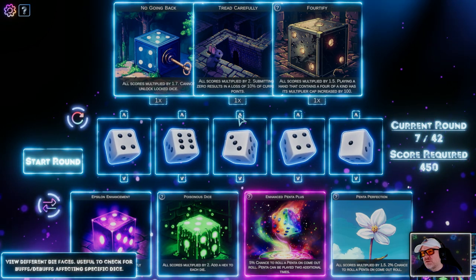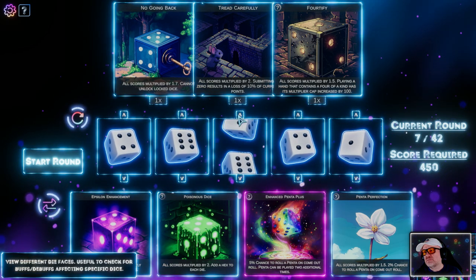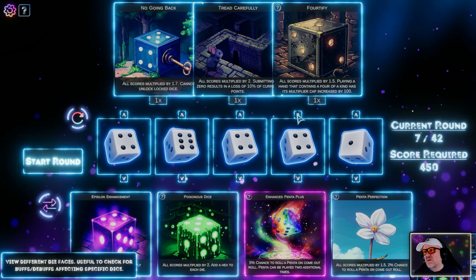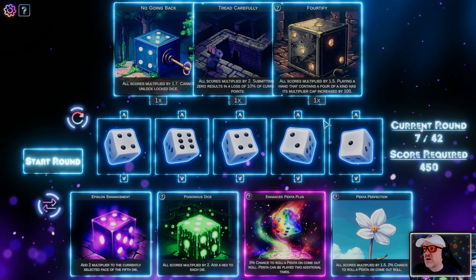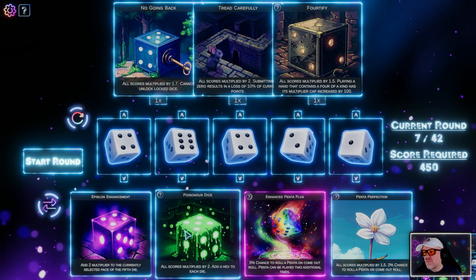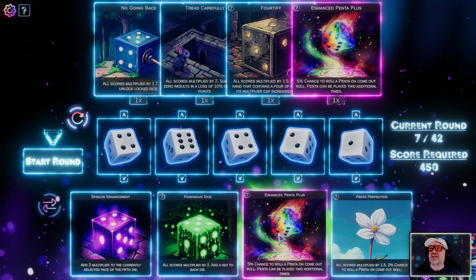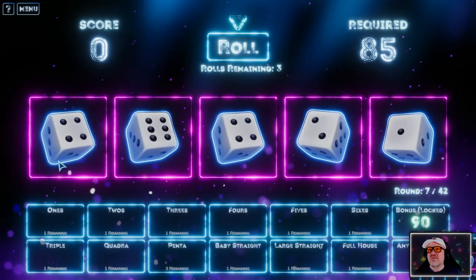And you, a few different die faces. I don't get it. I don't get what this is. All right. Okay. So. Enhanced Penta Plus. That looks good, doesn't it? Right, off we go.